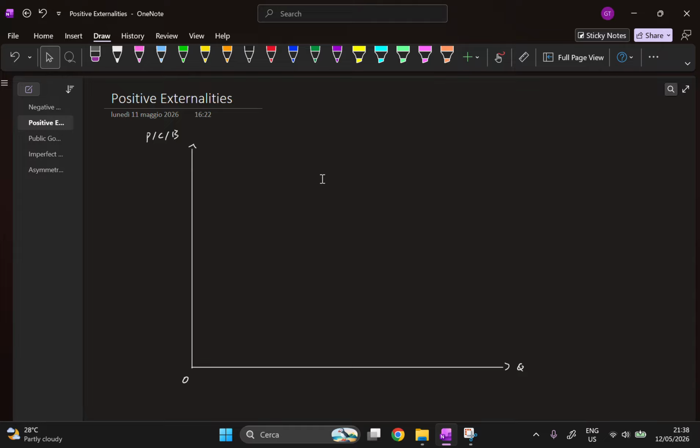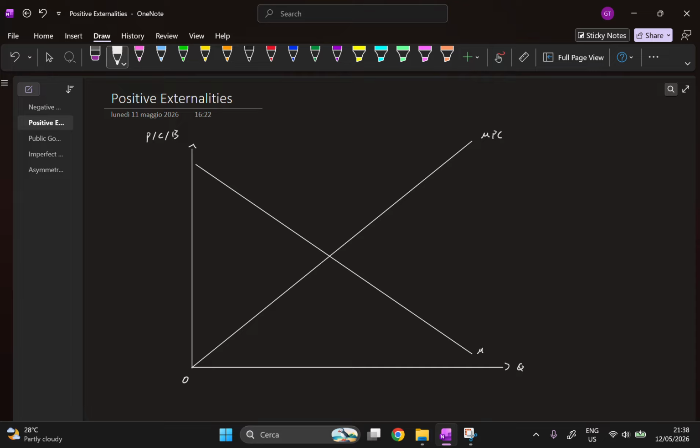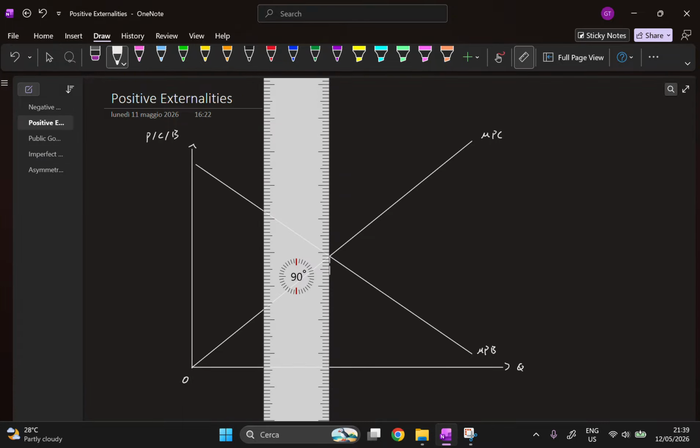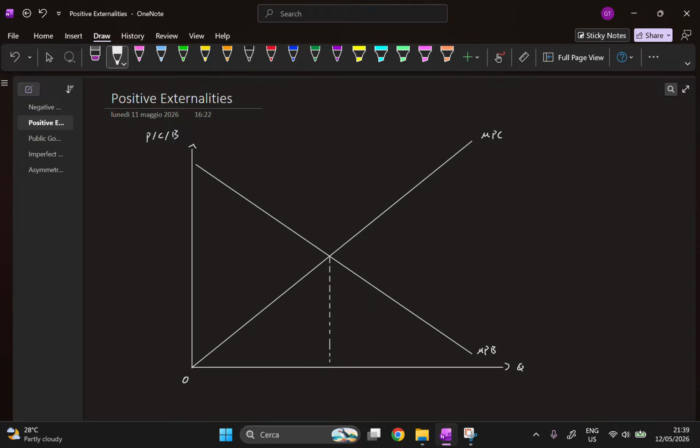So for positive externalities, once again, we're going to set up first our MPC and our MPB. So we are very familiar with this by now, that by the marginalist principle, my free market equilibrium is going to be at this point where MPC intersects MPB, and this is going to be labeled QM. Now, for a positive externality, instead of there being a divergence between MPC and MPB, I'm instead going to have a divergence between MP. I apologize.